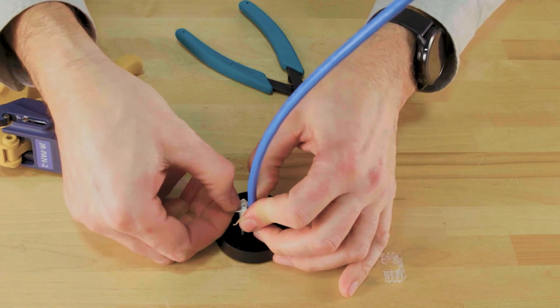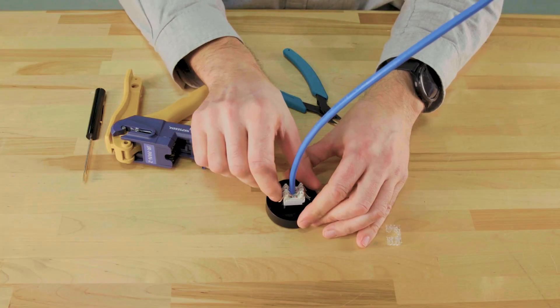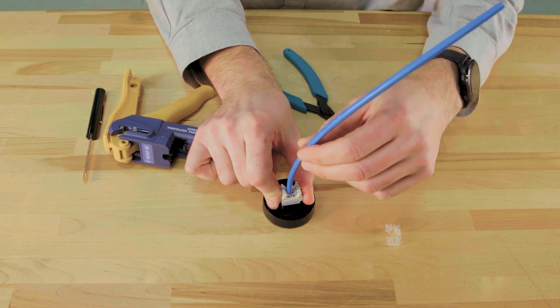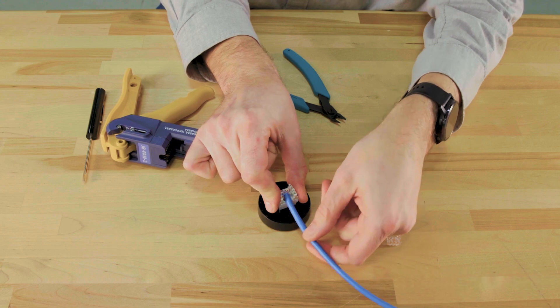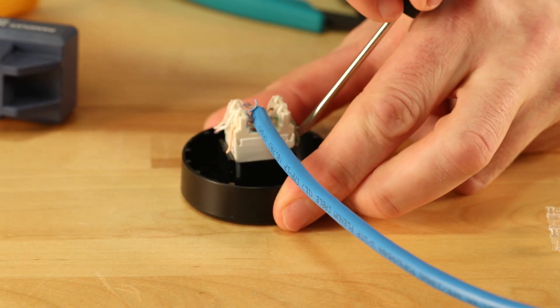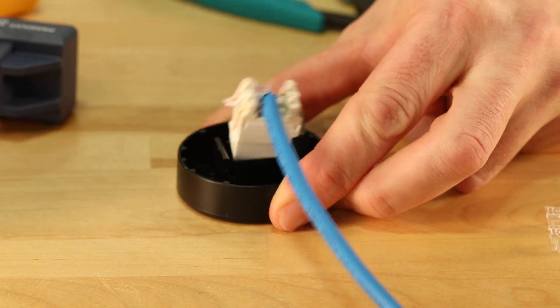Once all cables are securely fastened, bend the cable down 90 degrees so that you can place the jack in the jack rapid tool. Support the wire ends as you bend the cable down to keep them from coming loose. Take the flathead screwdriver and place it on the latch side to pop the jack out.